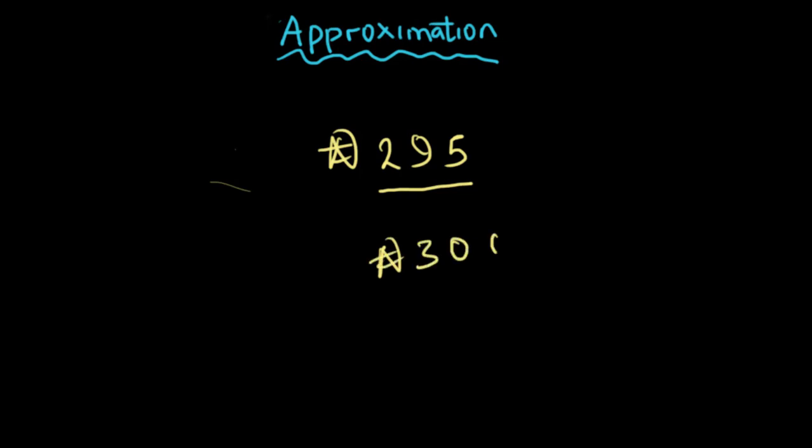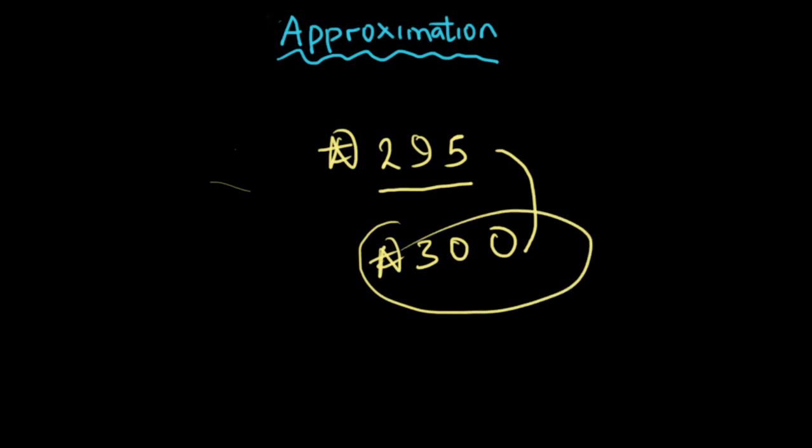Now, have you ever asked your mom for money to buy something? Let's say when you totaled everything you wanted to buy, it was, say, 295 naira or $295 or whatsoever. And as your mom was trying to get 295 naira for you, you're like, oh, mom, why don't you just give me 300 naira? You see, what you've just done is to approximate, or you've rounded up this figure, 295 naira, to 300 naira. And that is what we are looking at in this video.